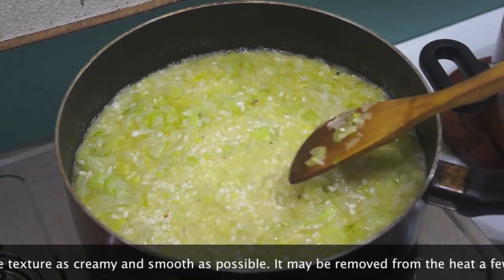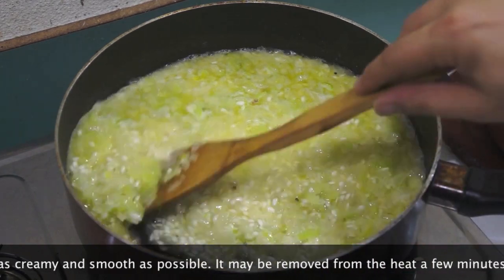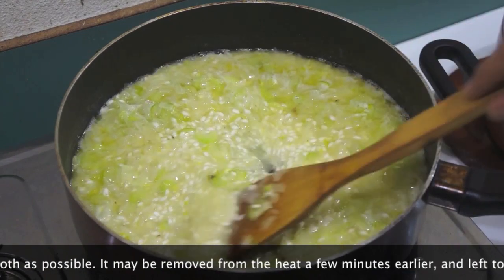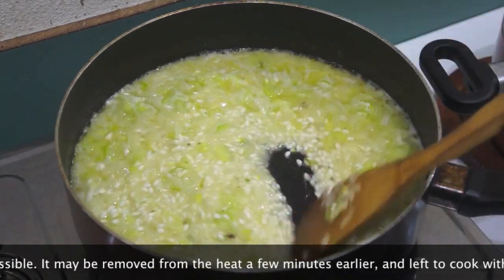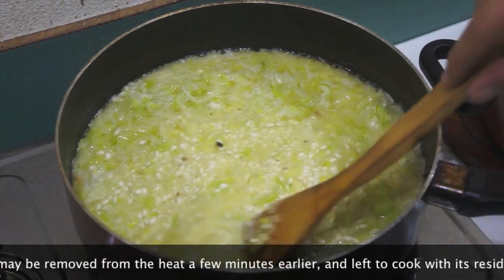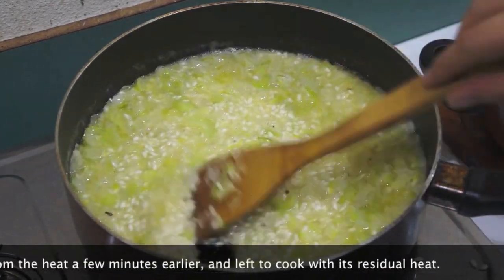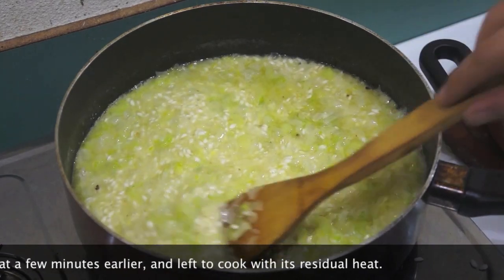and it's all about now slowly adding liquid. It will absorb a lot of the liquid, it will burn off a little bit, and then as it starts to get a little bit dry, we're going to add some more liquid, and we're going to repeat this process maybe 4 to 5 times.